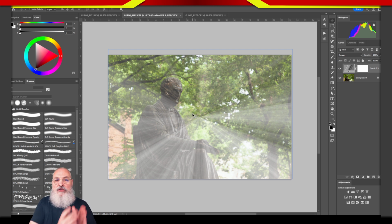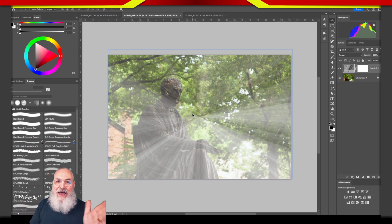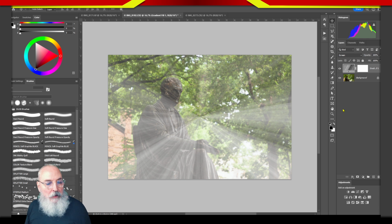So we're using shades of gray to control the amount of brightness. So a black is absolutely no brightness, and white is a lot of brightness. But you can see that it's a little bit, you know. So what can we do?